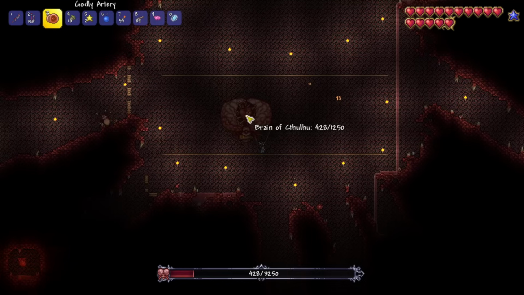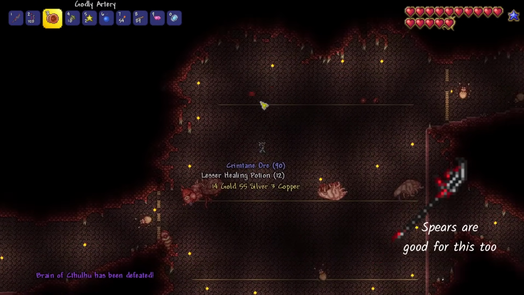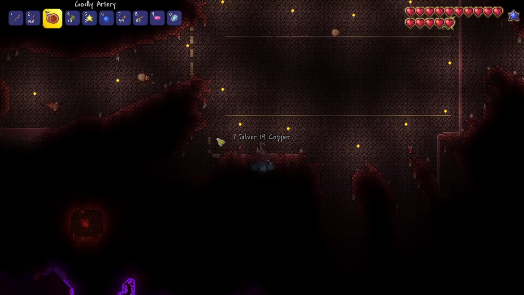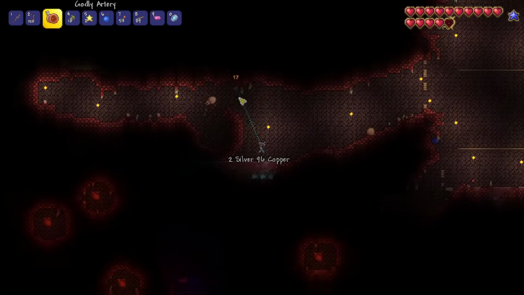to the brain itself. The brain is vulnerable to knockback, so yo-yos are really good for this, or something that shoots quite quickly like a minigun for example. Just like Eye of Cthulhu though, I do recommend that you do this one twice, and then you're going to have enough resources to make a full set of Crimson armor.